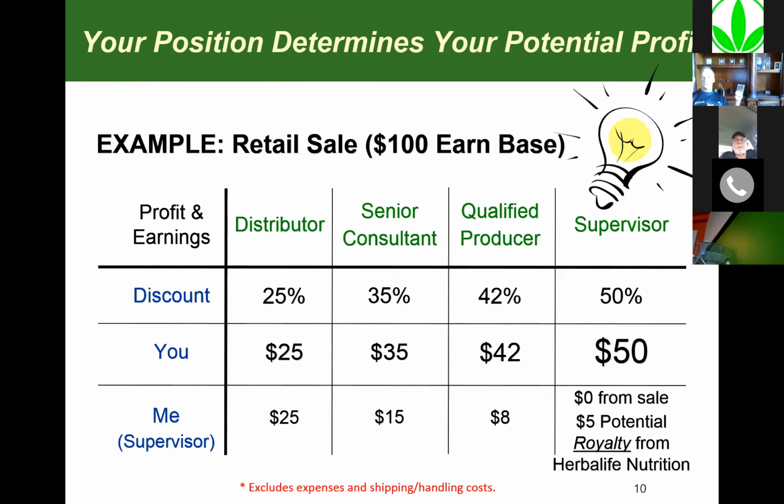So let's get you to supervisor as fast as possible. Does that make sense? Yeah, it makes a lot of sense. I really like all that. Right, so we're doing your grand opening this Friday, and next week let's carve out some time for you and me to go market, and let's get some Facebook posting going. So you guys see how he's totally into making a plan now, right? Makes sense, right, JR? Absolutely. I really like this.